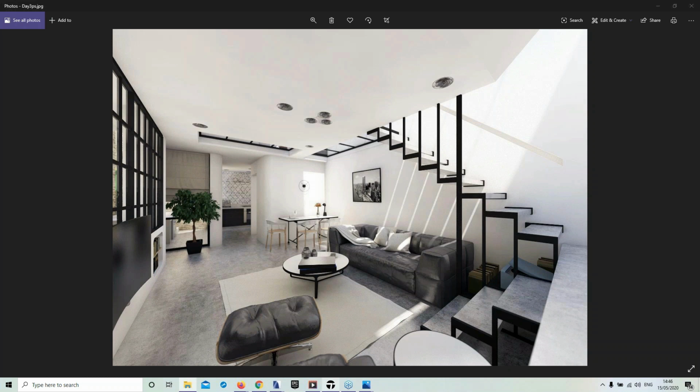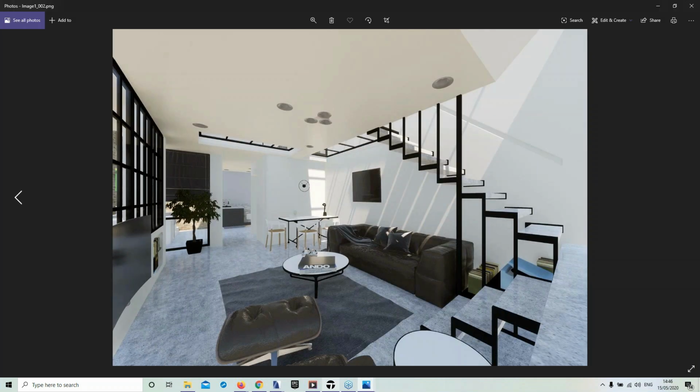So direct comparison would be, just a moment to open the file. This is the Twinmotion one.